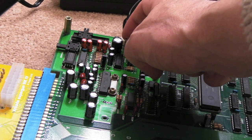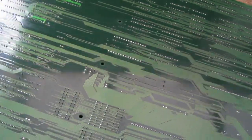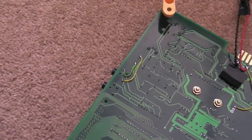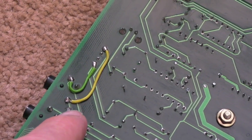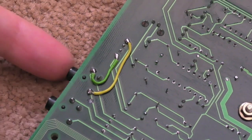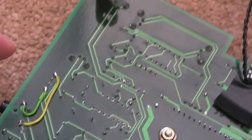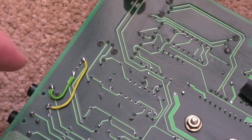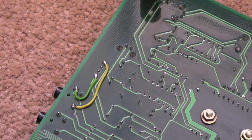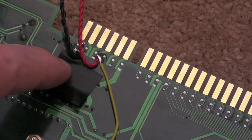So I'm going to do a mod underneath to route the left and right audio to one of these 3.5mm sockets. I've carefully turned this over — it's supported off the carpet by the supports underneath, not making contact. I used my track cutter to make tiny circular indentations in two places to cut off the left and right from going to this 3.5mm socket, and then routed that white four-pin connector — left and right with two centre ground points — to the socket. I tested it in the sound test where you can do left channel, right channel, or centre, and confirmed the channels were initially swapped. As wired now, the left comes out the left speaker and the right comes out the right speaker.